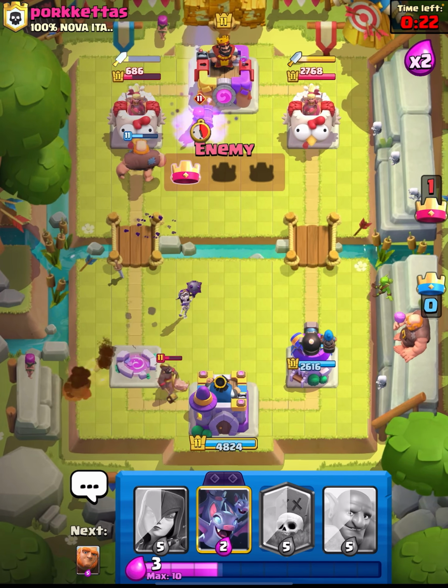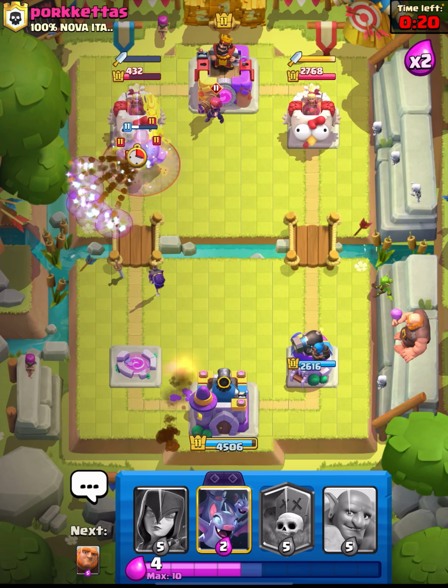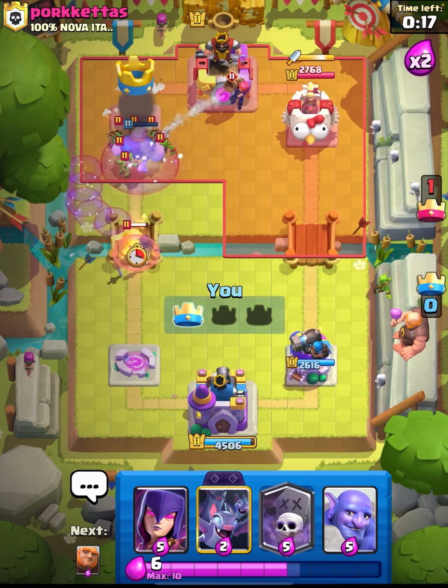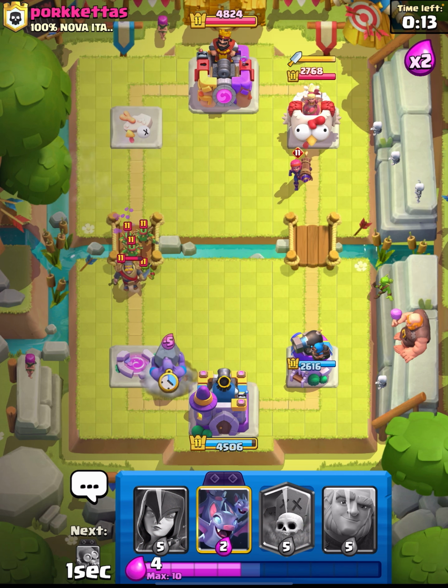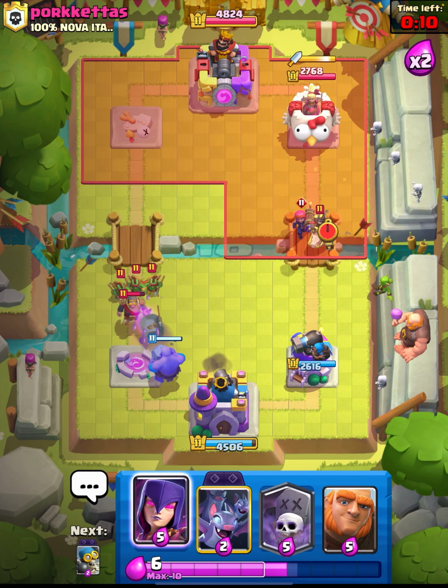But I think we should take this left tower while we're at it, and so hopefully it won't affect us too much. He goes in for a really bad goblin gang. It's going to give you, even if my tower did go down there, I think we would have had a perfect lineup. But, you know, that's not the most ideal way to end these games.